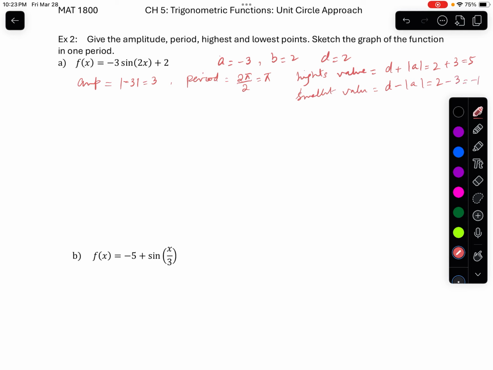Okay, let's see what happens. Now we graph. Now how will we graph this one? This is how you will have to learn to graph these functions. First thing is we'll find out the period, and also we have the highest and the lowest value, so they tell us how much on the vertical axis we have to move. Because the lowest value is going to be -1, I don't have to leave too much space at the bottom. So I can draw my line over here.